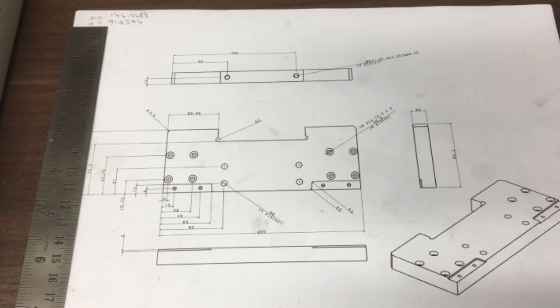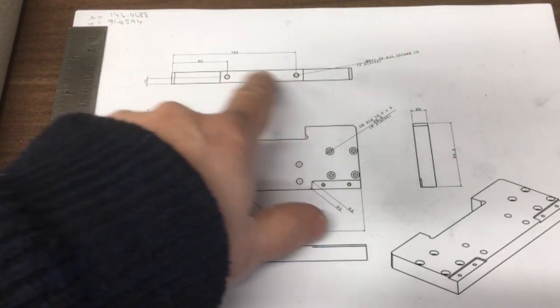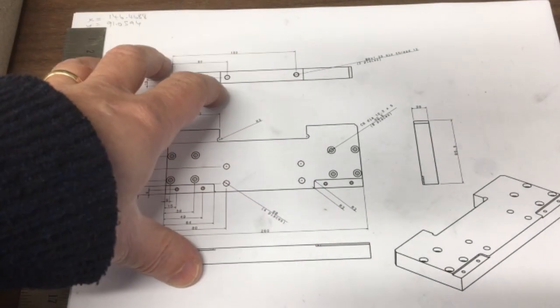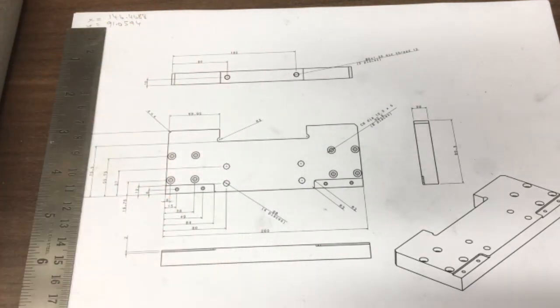Oh, is this first chips? No, this is not officially first chips. We're just going to use it to mark out these holes, drill and tap them, and get this piece done. We'll do proper first chips when we finish the whole machine. Can we do some milling as well?